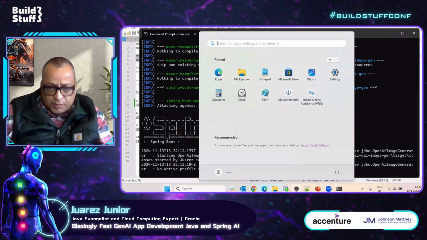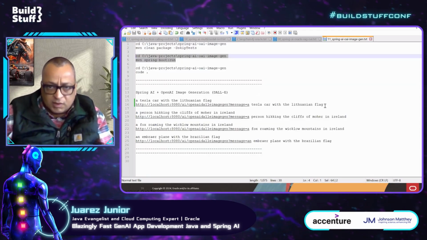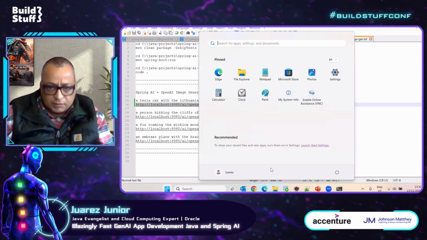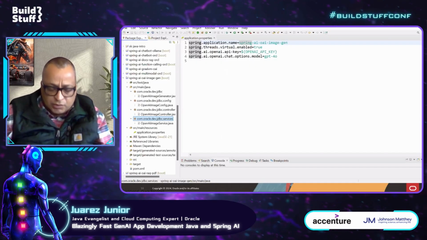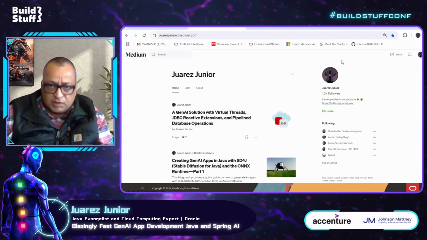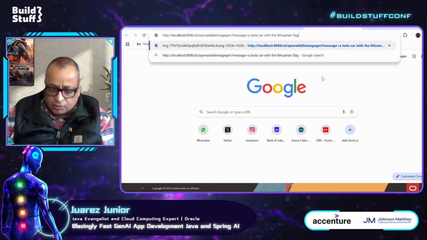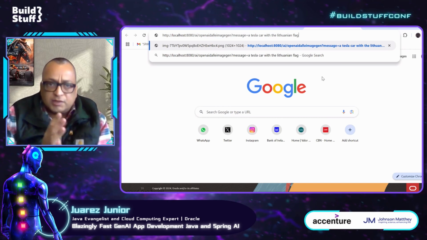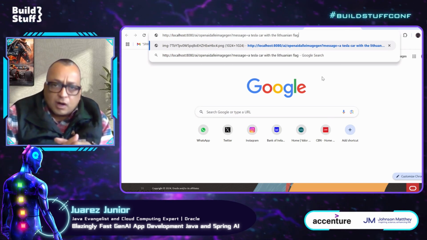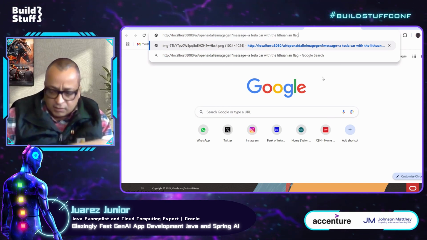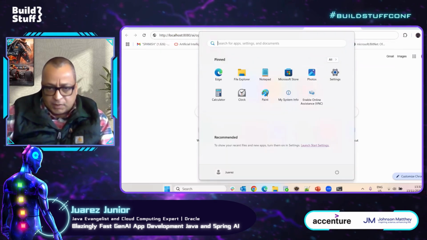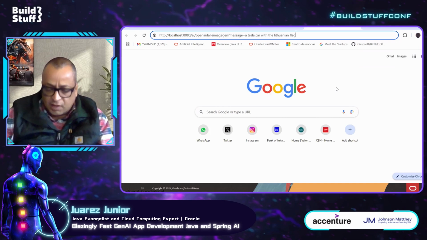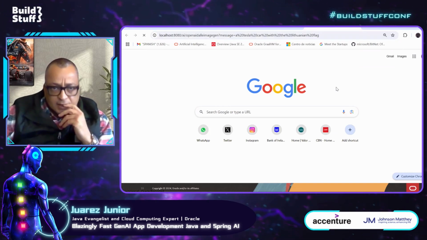My first example is just a simple one. I'm going to perform a direct call. I have a Java application to perform that, of course, but it is just a direct interaction with OpenAI. And my prompt is to generate an image of a Tesla car with the Lithuanian flag. I think my app is up and running. It is. So let's run this call here.